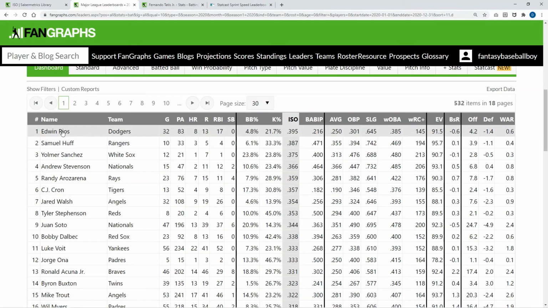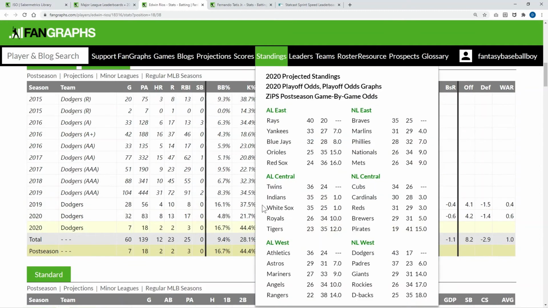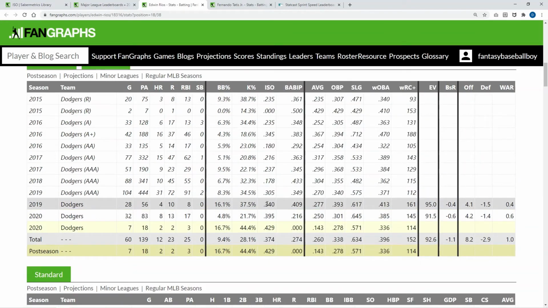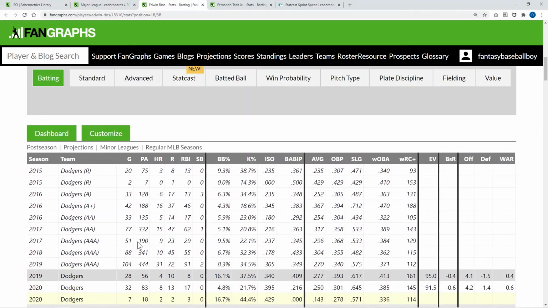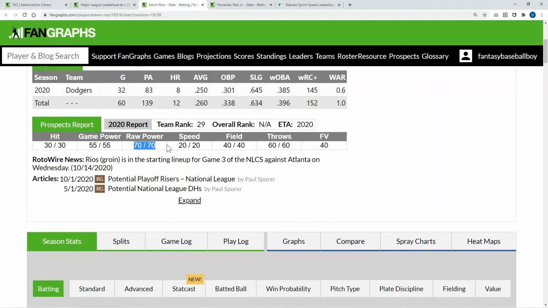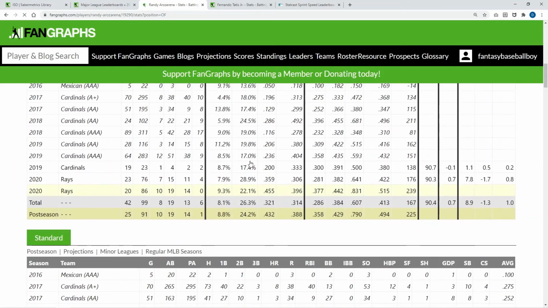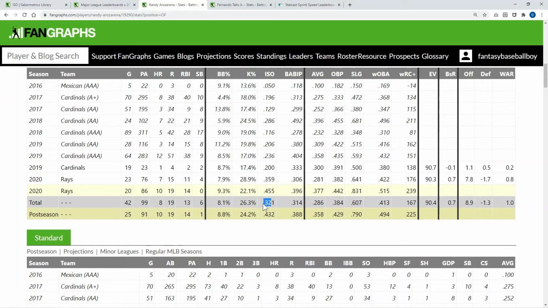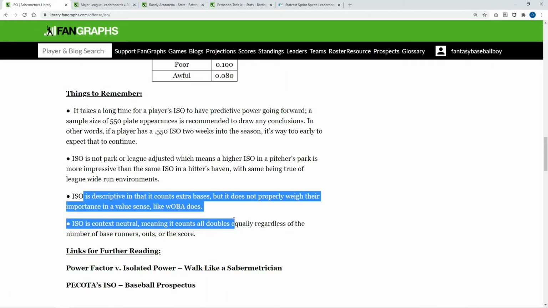Small sample size. And remember, what did we just say? ISO takes 550 plate appearances to stabilize. So for him, he had a very respectable ISO even the year prior, but he only has 139 plate appearances. So he's someone that you wait and watch and see how they perform going forward, but you keep him on your radar because he has that power tool set, right? And I think Randy Arozarena is going to be similar as far as ISO. Yeah, his career ISO is .320, which is a very, very solid number, but again, small sample size. So those are things you've got to consider.